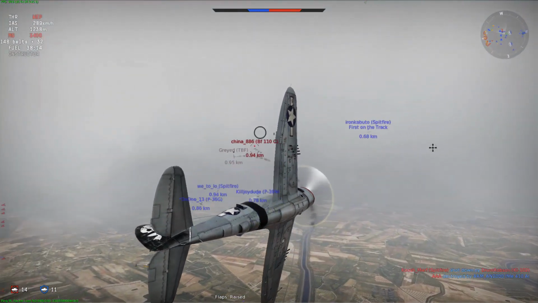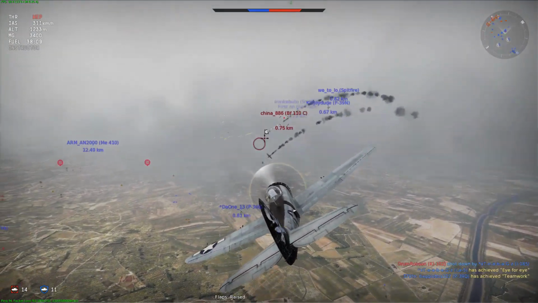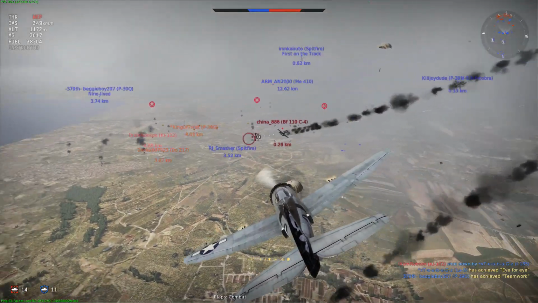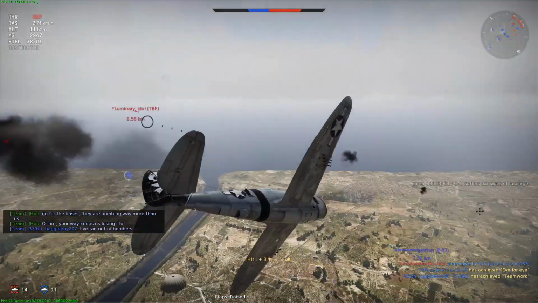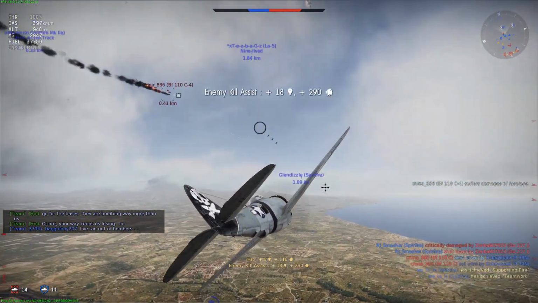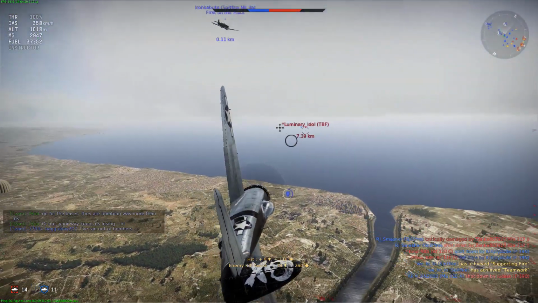Look at the large turning arc of the P-47. This is exactly why you don't want to turn fight in it. If this were not a 110 which turns like the Titanic, I'd be a dead man. In any event, when within half a kilometer of the 110 I take a shot at it, scoring a fuselage crit. I'd make the turn for another attack, but a P-39 Air Cobra takes it out first. I get the assist and move on to find the next target.